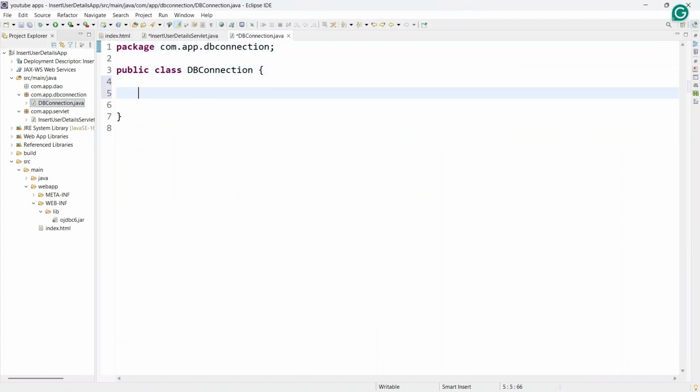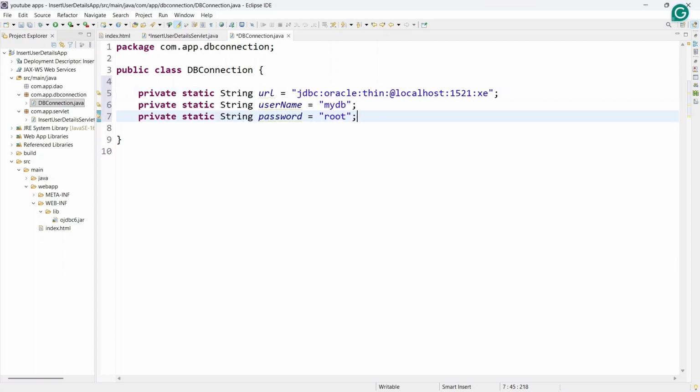So here first I will take some values, the values that we need to establish the connection. They are URL, username and password. So I will take private variables because we are going to use these variables inside the class. So now we have the details.